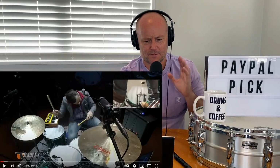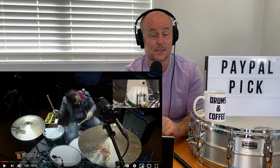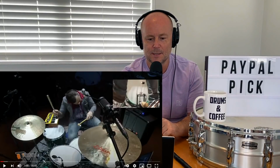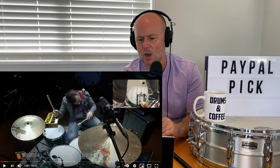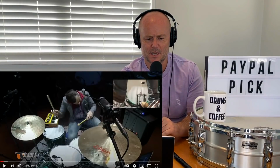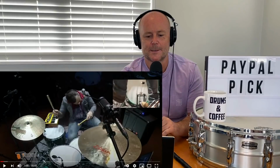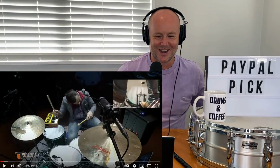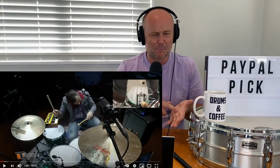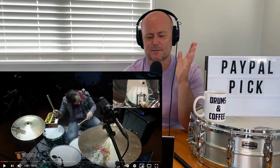Straight away, obviously there's a lot of things to note here. Main one being the non-matched sticks. So we've got a mallet in the left hand, and obviously normally used for tuned percussion, something like that. I don't know exactly what type of mallet that is. Drumstick backwards, it looks like, in the right hand, mallet in the left. That's not weird to me. My tutor at music school would often just grab whatever was around, back end of a mallet with the ball of the mallet in his hand. It's great. Different textures, love it.